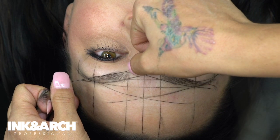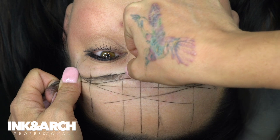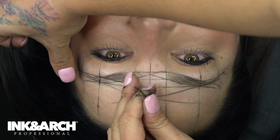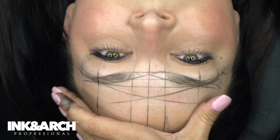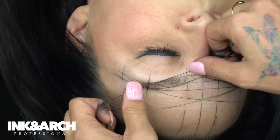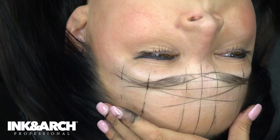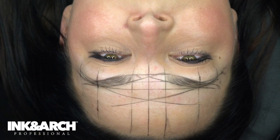Okay. So we want these lines to be parallel. Come right through. Tug on down. I'm just gonna turn your head here so I can see. Tighten up that line a bit. So this is our lines. This is our brow map.